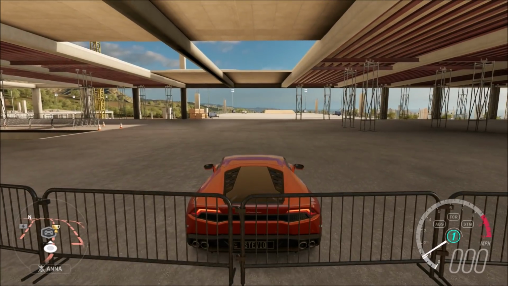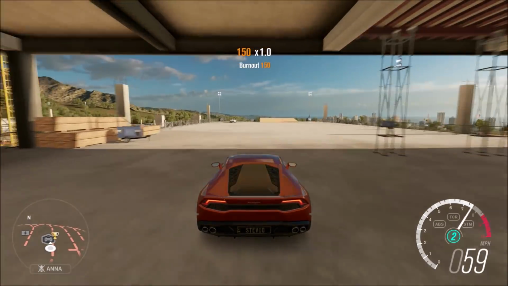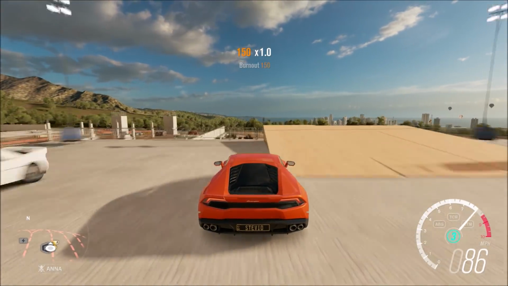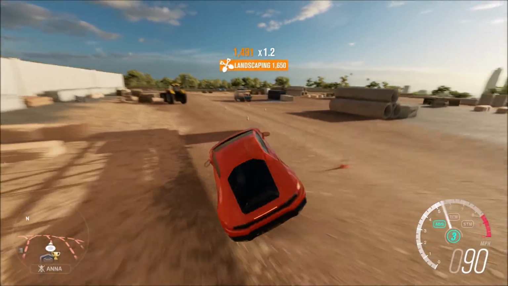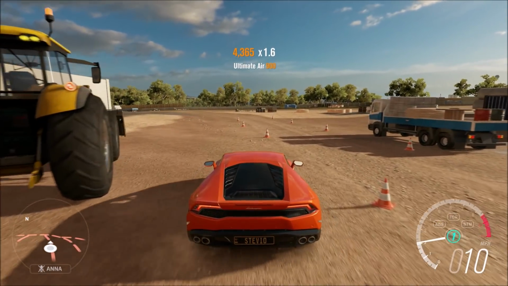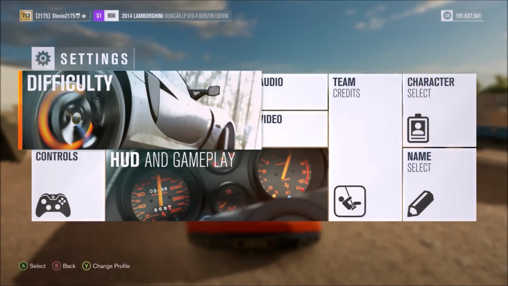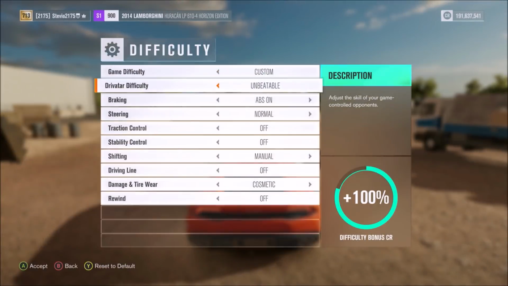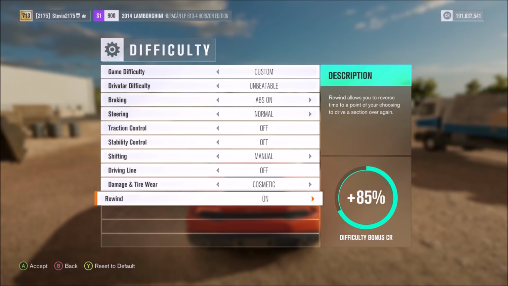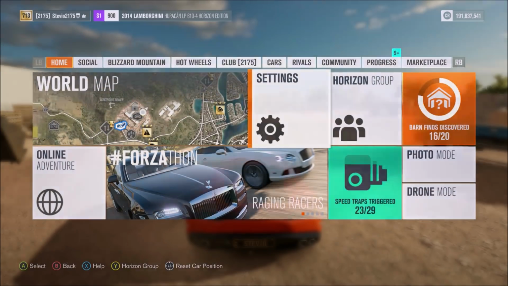So once you spawn, just fast travel to the bottom where I showed you on the map. Then you just drive up the ramp, position yourself. The Huracan is absolutely perfect for doing this. Like, the amount of speed that you need to hit the jump and everything, it's perfect. Now, keep in mind though, we need to do this 5 times. So the quickest way, instead of driving up and down the ramp 5 times, just put on rewind.